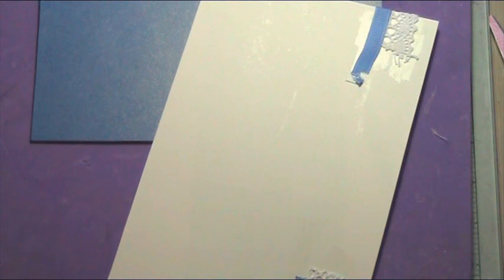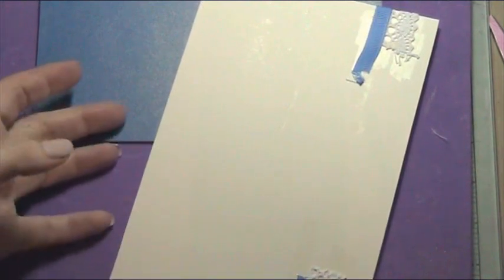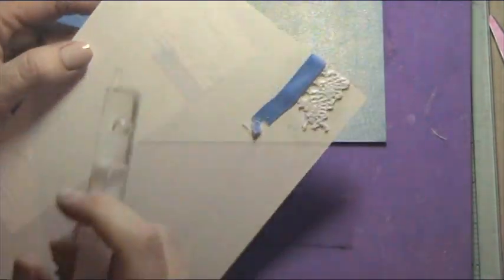As and when we need to, use my trusty old glue gel because we've got some ribbon on the back tucked around, so we want to be sure that, because it's a slightly different height, very marginally, everything's going to stick down properly.